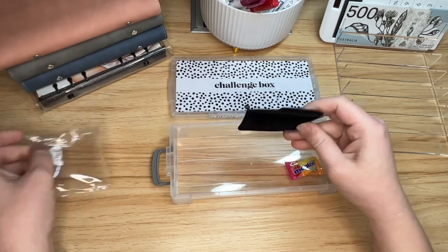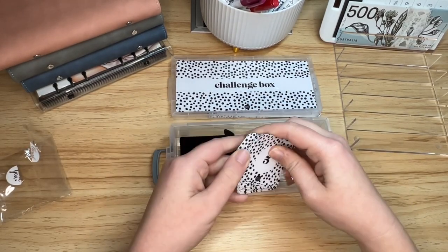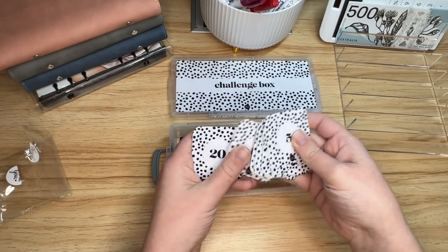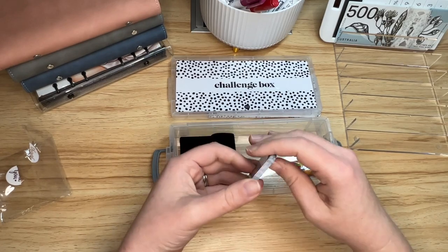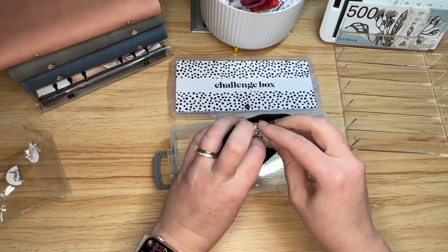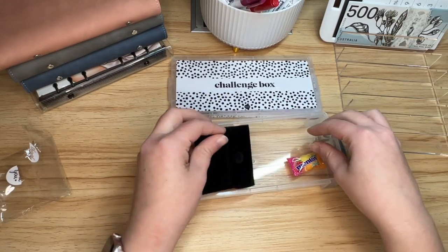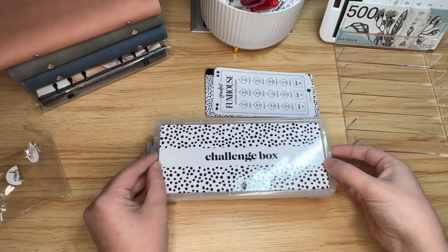She included this little package. And it has the different denominations, four fives, four tens, two fifteens, and two twenties. So you can shuffle them up, do them however you want. And it's just a little challenge to do. You can do these however long you want. And I thought it was super cute and I just really wanted to support her channel and support her Etsy shop. So I got this. So we will be starting this at some point, hopefully soon.